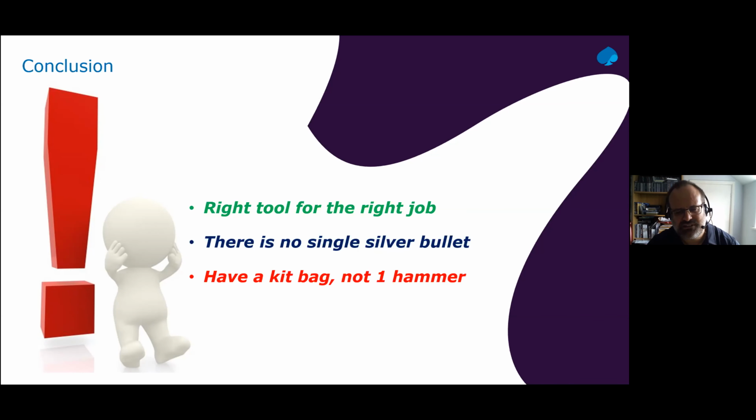Yes, REST is very flexible, but it has its limitations and it can be misused. The others are more opinionated, which makes it easier not to make mistakes, but then those opinionated positions have to be suitable to your use case. There is no one silver bullet, and we're always better off having a kit bag of answers. That's really the underlying idea of polyglot in the world of microservices.